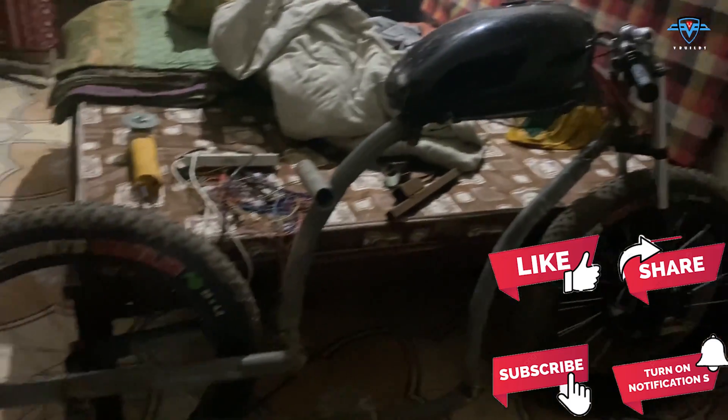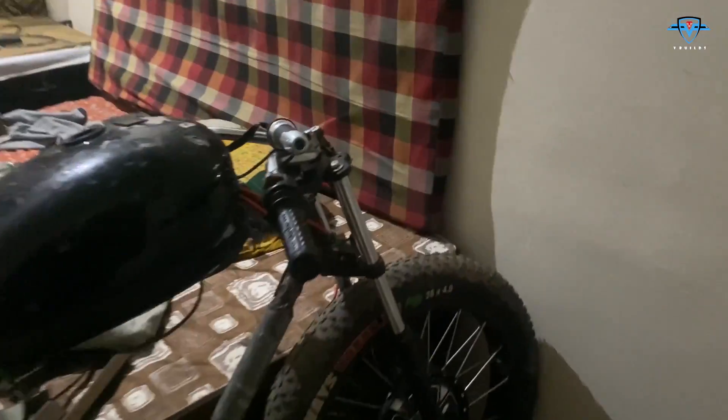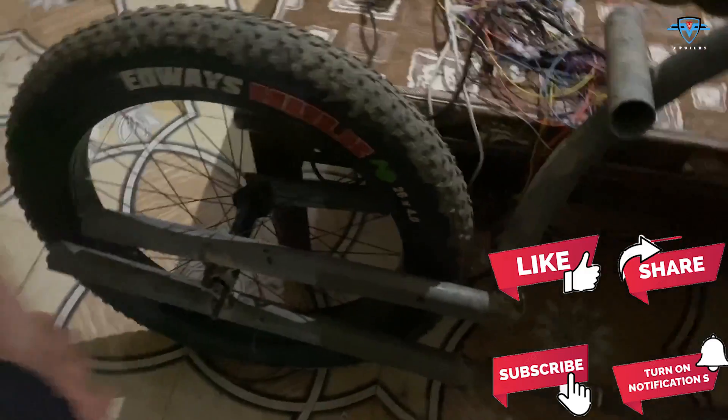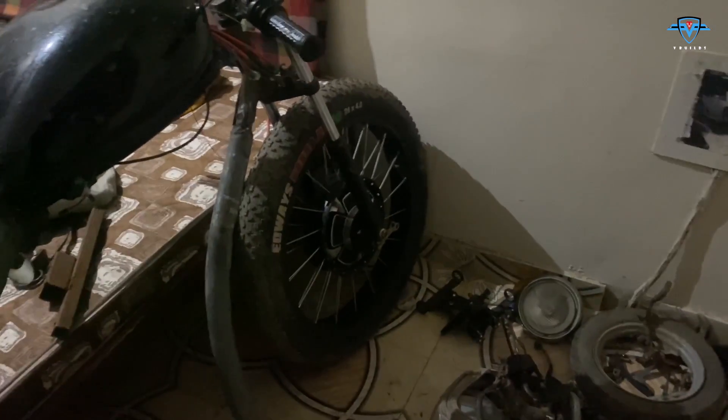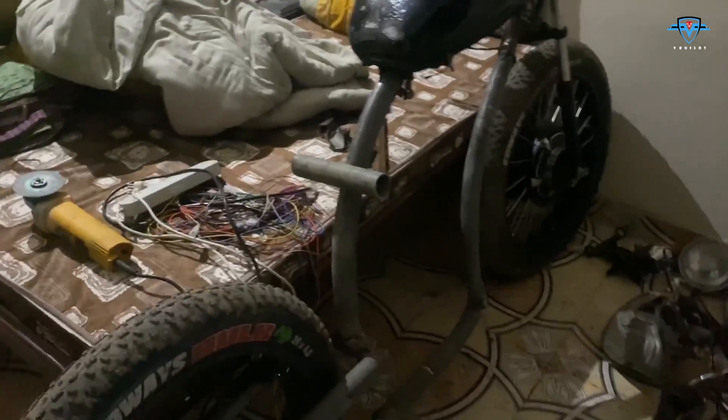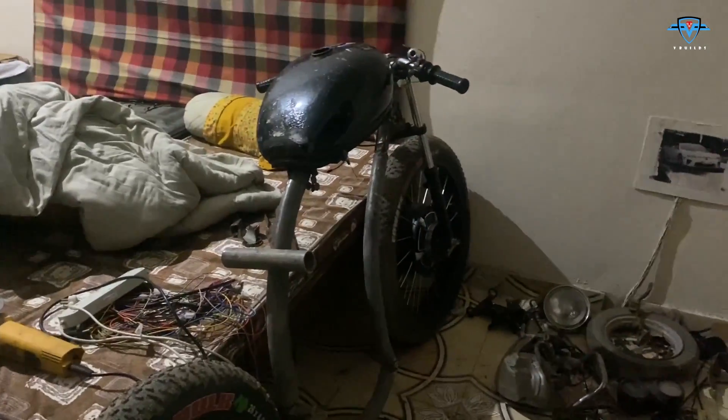That's the end of my leave in India and I have to go back to being the software engineer that I am in KL. For the time being, this bike is going to rest here in my workshop. It was very exciting to build this — it's almost 50% complete. We still have to install the headlight, handles, gear connections, horn, indicators, footrests, seat, rear brakes, front brake wire, and then paint it.